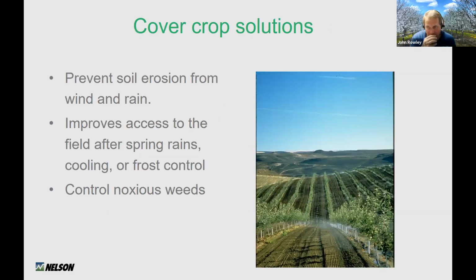So we'll start with the cover crop. Many years ago, Steve McCoon, who's our host today, actually took this photograph. And this is an apple orchard just outside Walla Walla, and it's a silt loam soil. And it's the kind of soil that if there's not a vegetative cover on this soil, with the kind of slopes that are there on the site, which range from 1 to 7%, when there's a rainfall event, if the soil is bare, the ground will erode. The ground will seal quickly, and then it'll begin to erode, and it'll erode large canyons.